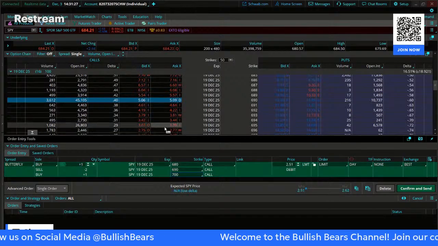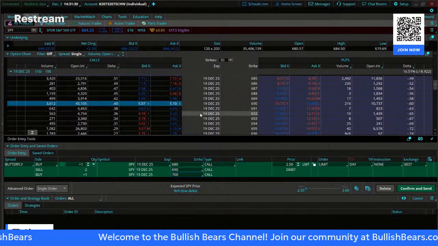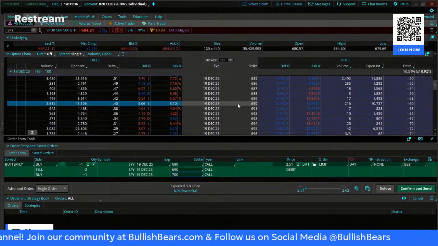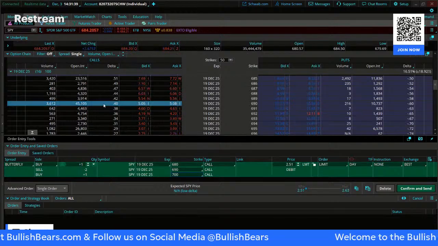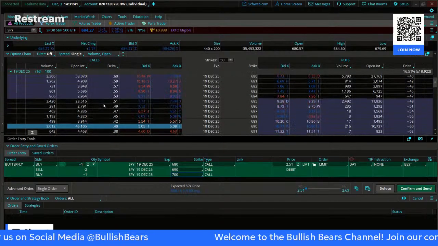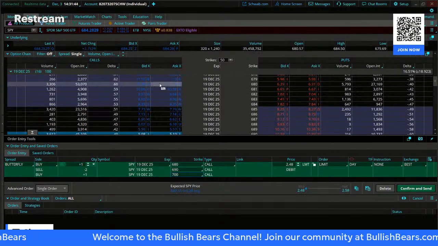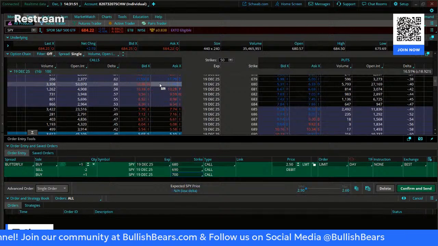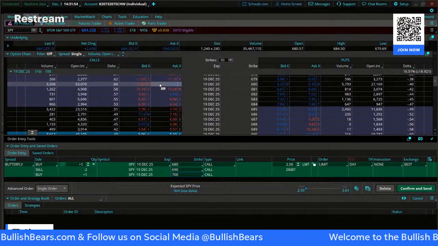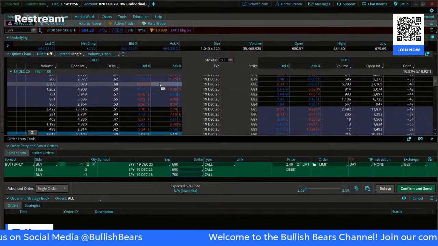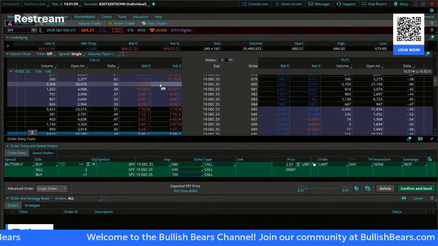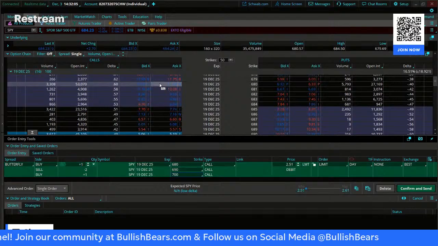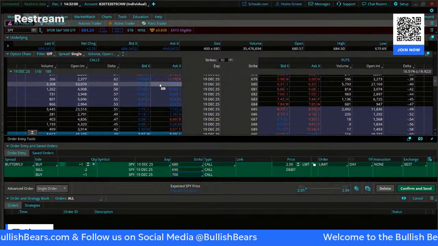So with this trade, some things that we can answer before we even decide to get in is, can price actually reach the center of the butterfly, 690? Yeah, we've got a 40% chance that we can do that. What about one of the edges, 680? Hey, no problem. We're already inside of that, right? So we don't have to reach 680. We just need to stay above 680. What's the likelihood that we stay above 680 into expiration? There's a 60% chance that we stay above 680 into expiration.